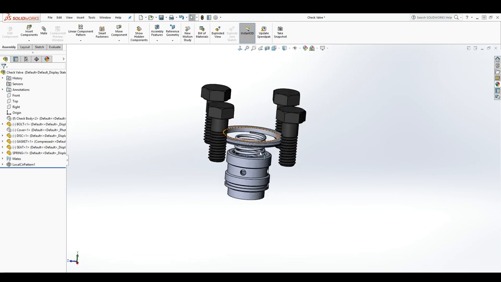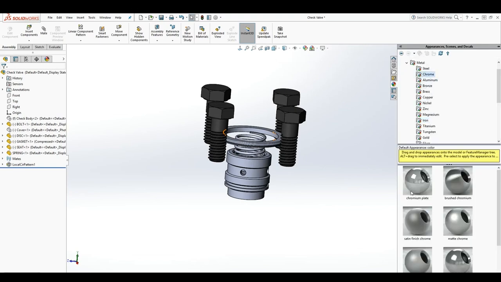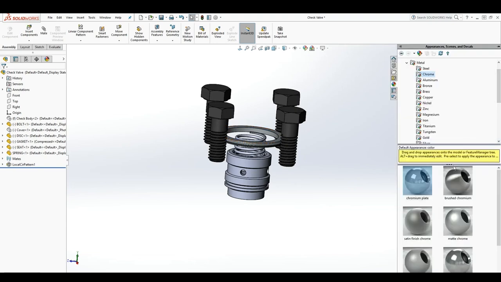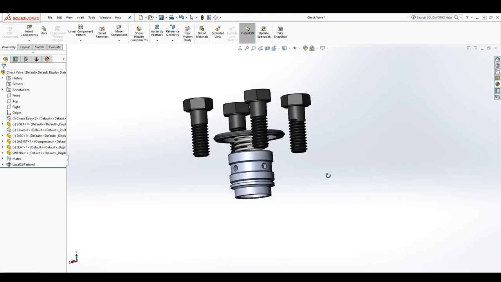So now, the gasket is a chromium plate, so we're going to go on that chromium, and we have the chromium plate over there, and we are going to drag it to the gasket, and make sure you select the gasket. And the spring is going to be polished steel, so we go under the steel, we have our polished steel here, and drag it to the spring and select the spring.